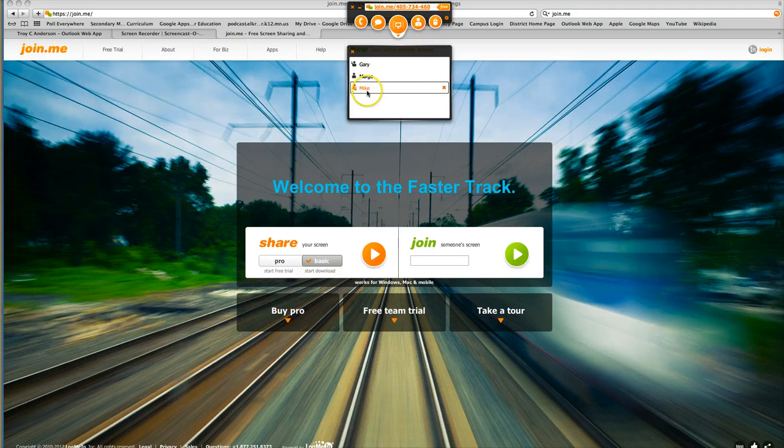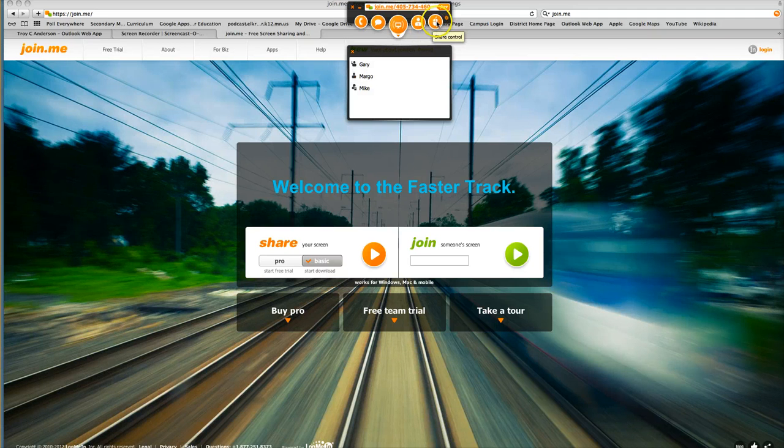One little icon here that you may notice, if somebody joins your session via a cell phone, their iPhone or an iPad, they'll have that little cell phone indicator next to their name. The only thing that cell phone or iPad users won't have access to is the ability to receive document sharing. So that's kind of one little thing to keep in mind. If you're not going to be sharing documents in your meetings, bring on the iPads and iPhones. They'll have the same functionality as everybody else, including that audio.